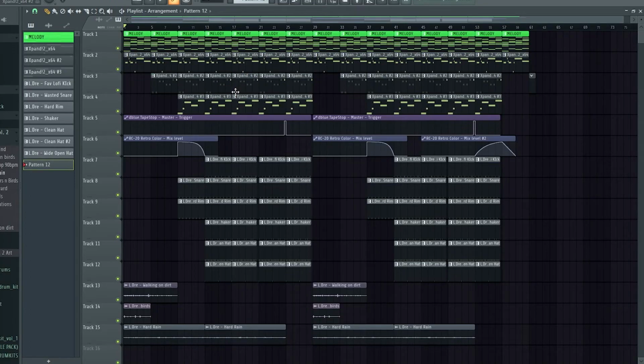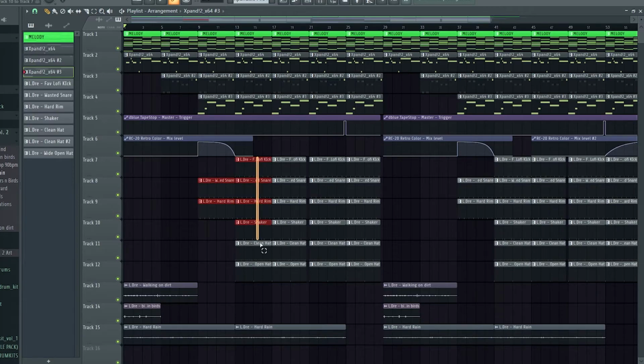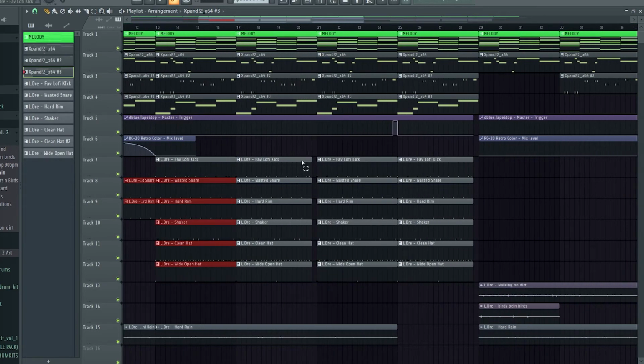Okay, so I've done a bit. It looks like a lot, but it's not too much really. Just some basic arrangement, split the melody by channel and taken some certain sections like this bit, just delayed that section coming in a little bit, and the bass of course, and then just copied that section over pretty much, and then just these two for the outro. So that's simple enough. Then these drums, I've done the same sort of thing, just coming in one by one, well, coming in snare and then all of the others, and then I've cut them out for one beat, a nice little beat pause sort of thing going.